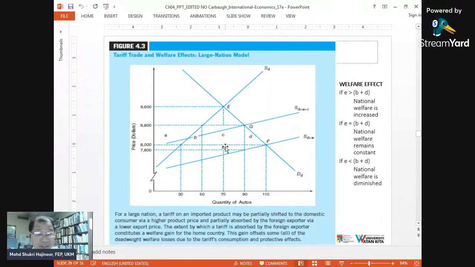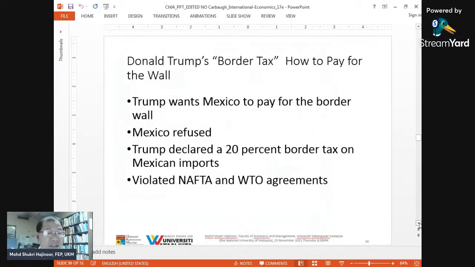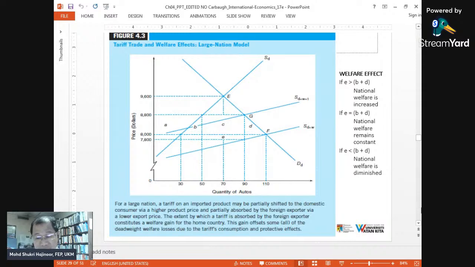If E that comes from outside of the country in terms of the foreign producers willing to sell lower prices, E is coming from outside of the country. If E is greater than deadweight loss, so welfare effect will increase, go up for the country. Whereas if they are the same, so no change. If E is small, the area, you can calculate, okay? Multiply the area. If E is smaller than B plus D, the two goes, so welfare will diminish. So as a conclusion, because Maghrib time now are done, I'm going to have to stop here. We continue another time.